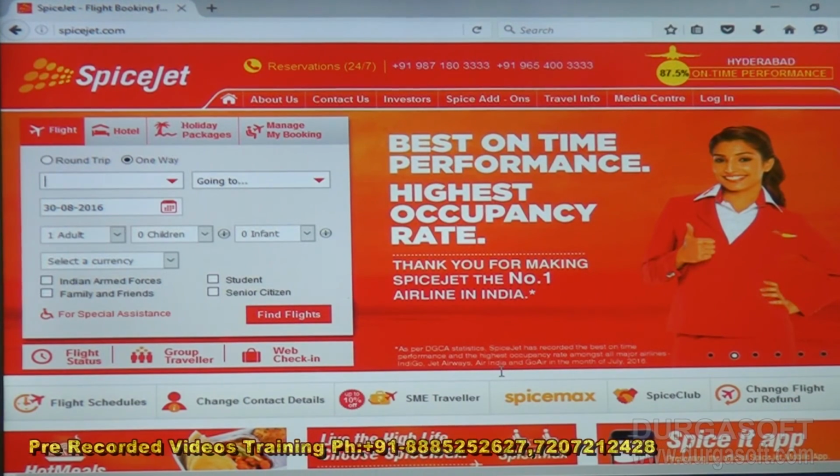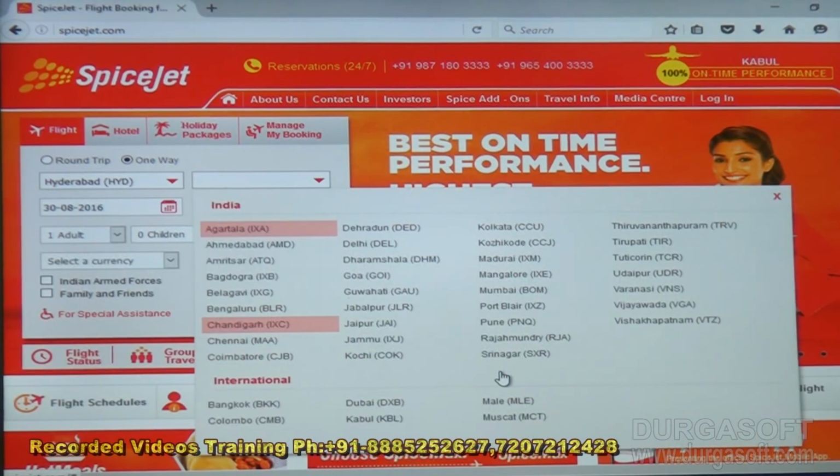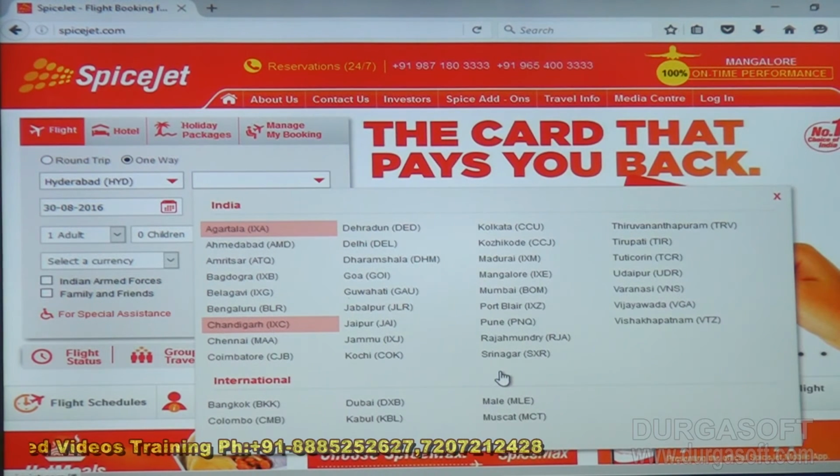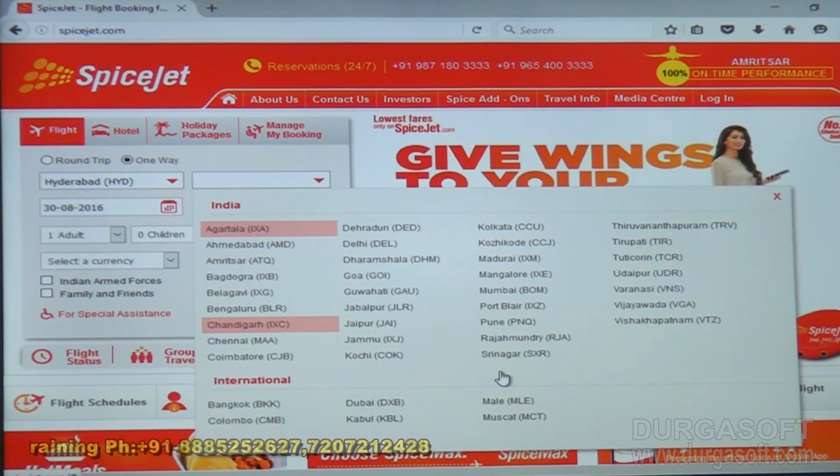First, one way, you can observe Hyderabad. Is it selected Bangalore? No, it's not selected Bangalore.